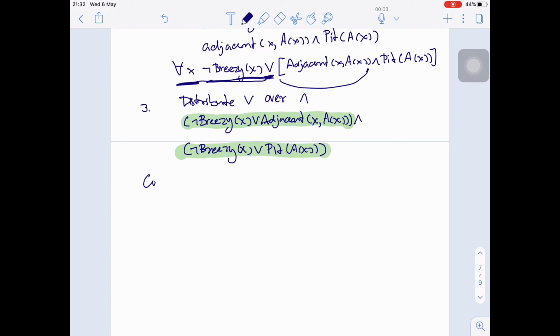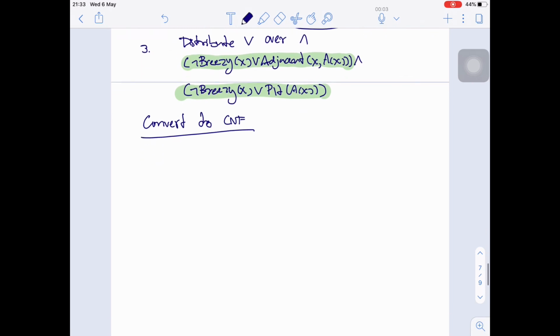To convert to CNF, the first step is to eliminate if-then and if-and-only-if, replacing them with not and or.